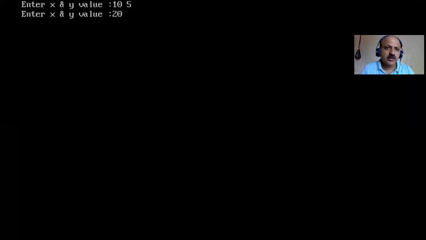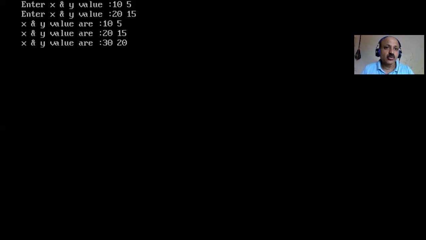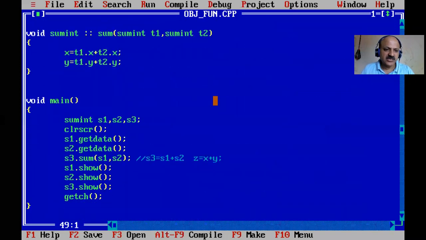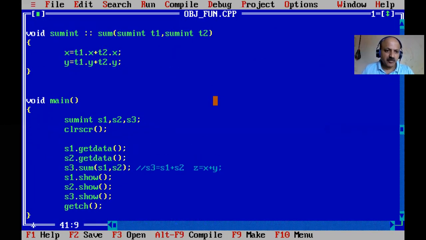Okay. Now here 20 and here 15, with one blank space in between. So you can see the vertical sum in your output. So 10 and 20, that is 30. X sum of S1, S2, and S3, that is 30. Means X sum of S1, S2, and S3 is 30. And then Y sum 5 and 15, that is 20. So that is vertical. And if you do not get an idea which object is being scanned, here you can take an appropriate message.